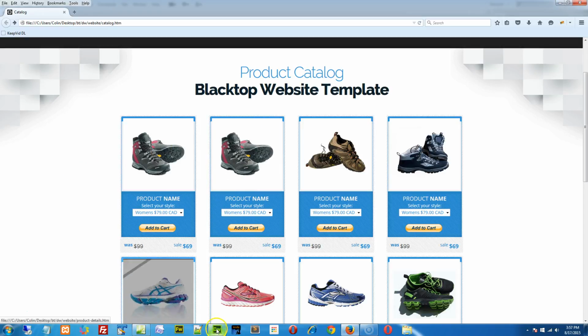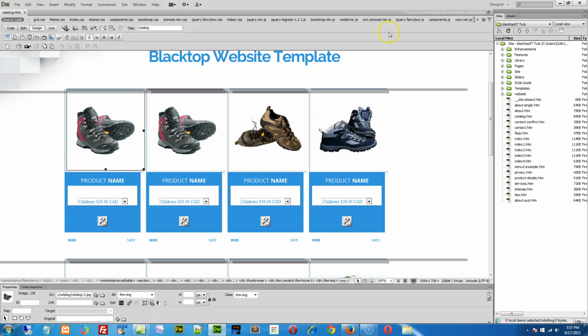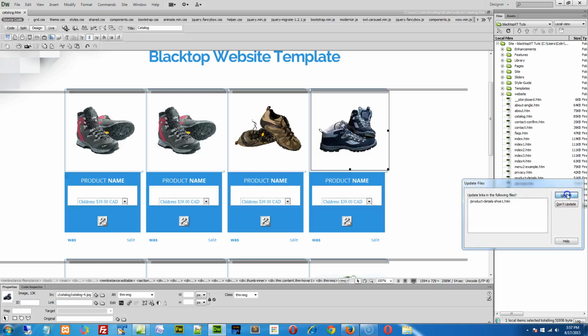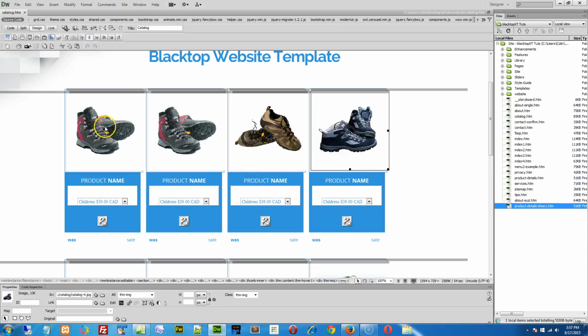So let's get started. Let's pop into Dreamweaver, open up the catalog page, and here is the product details page. Now there's only one of them, so every single item in the catalog right now currently links to this one page, but obviously you'll probably want to create your own product details page for each item if you're going to use it. All right, so just simply do a copy and paste and then rename this second page to product details dash whatever you want to call it, shoe1.htm, for example, for this first shoe, whatever makes sense to you.